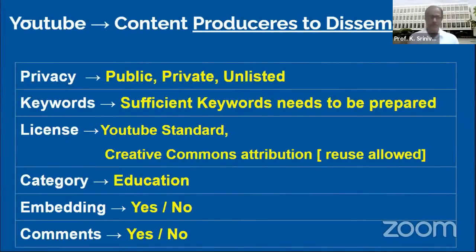And a few more things. Most of you are on YouTube, and I just explained how we search for content. I wish that every one of us should try to contribute our videos and materials, but there are some apprehensions. As content disseminators, we need to understand very clearly the privacy options: what is public, what is private, what is unlisted, what is the significance of giving good keywords, how many licenses are available, and the need to put our own licenses, our videos into the Creative Commons category.